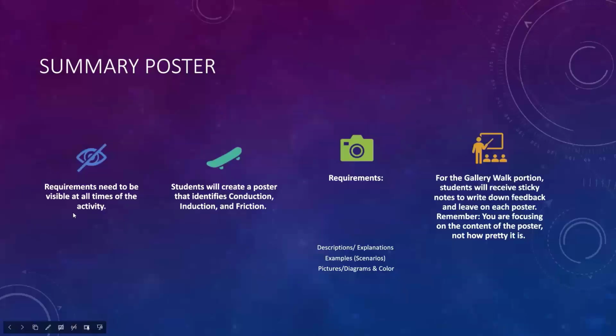Okay, and then lastly, for the actual gallery walk portion of it, we would place the posters up either around the classroom or in the hallway. Sometimes I'll do both, where I'll put some in the classroom and some in the hallway just to break everybody up. And in this scenario, I like to give sticky notes just to give the kids a chance to write their feedback down and leave the sticky note on the poster, so that way they're not destroying the posters or anything like that.